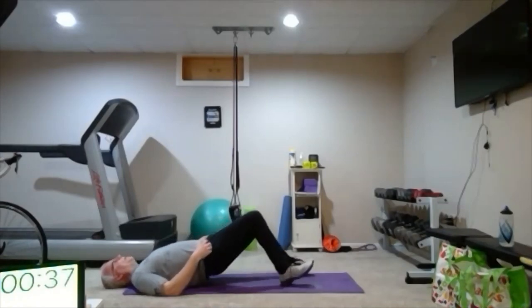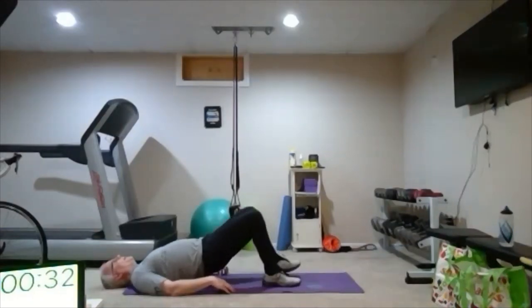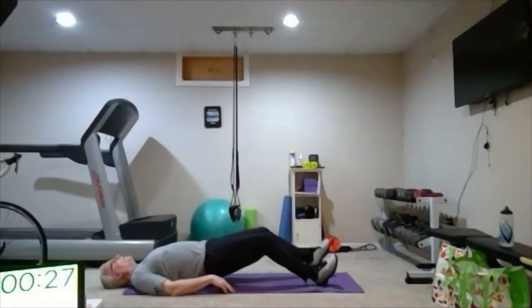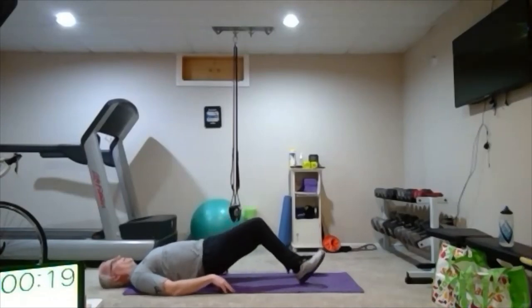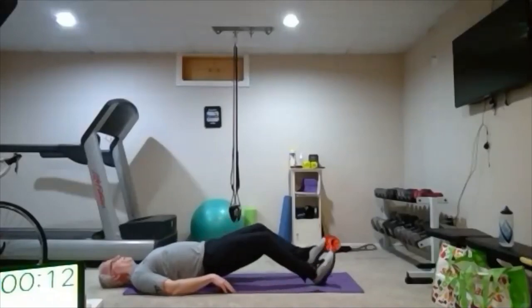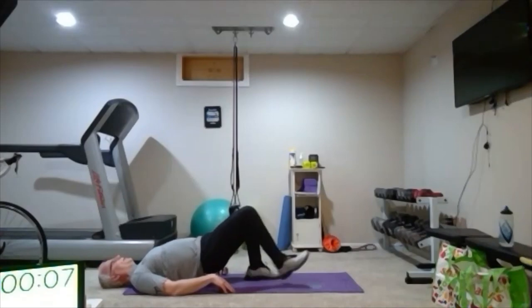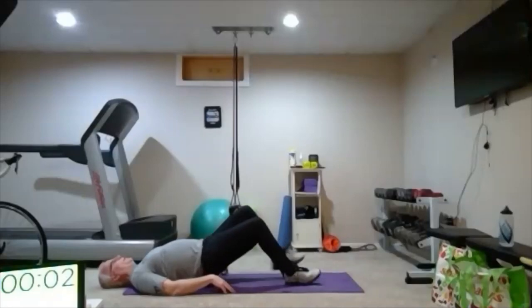Walk it out. Walk it back. Walk it out. Walk it back. Yeah, walk it out. And walk it back. Good job. Woo! Bridging it up. Three, two, one.